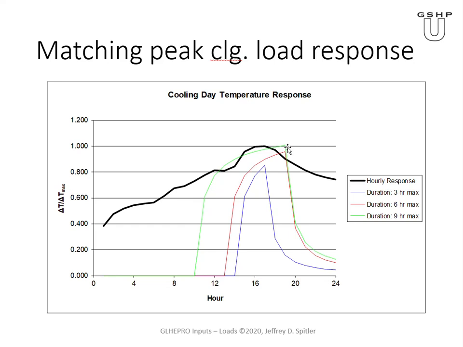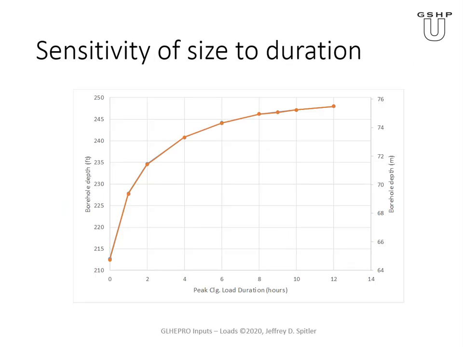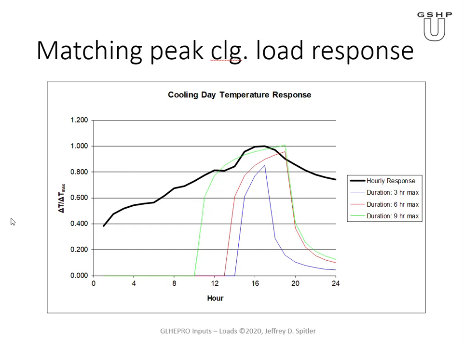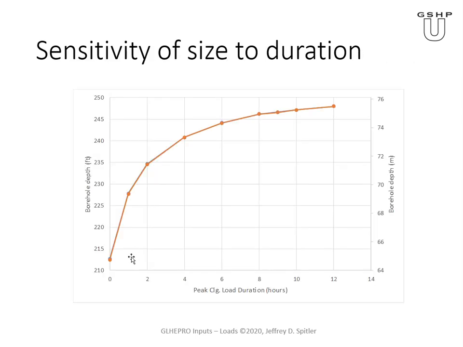You pick that one. What you'll also see is that if you then go back and check the sensitivity of GLHEPRO to the design, you'll see the difference between 8 hours, 9 hours, 10 hours is all within less than a foot in the depth. So when we're predicting very close to 1 in this plot, a little variation on either side doesn't make that much difference. We get the biggest change when you go from 0 to 1 and from 1 to 2, and so on. But as we get close for a load like this, it's a small difference.